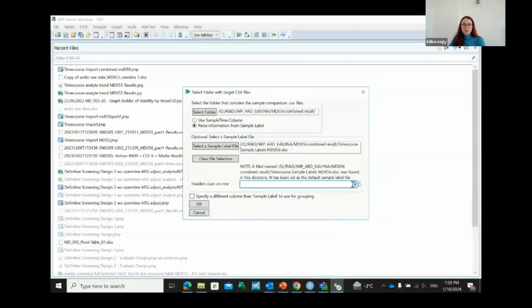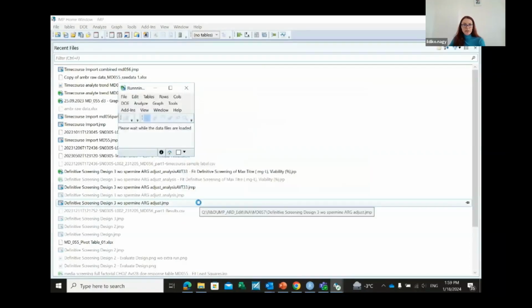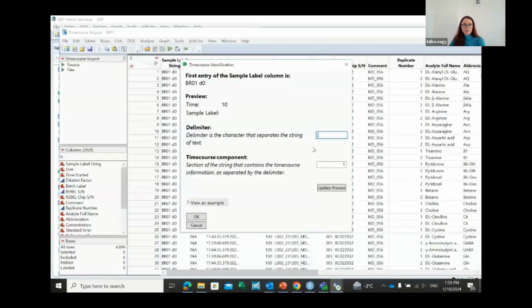So the sample label file is defined and read by JMP immediately. Here, the definition is a little bit different because the first sample label column is also different. So I identify it as day 0 here.